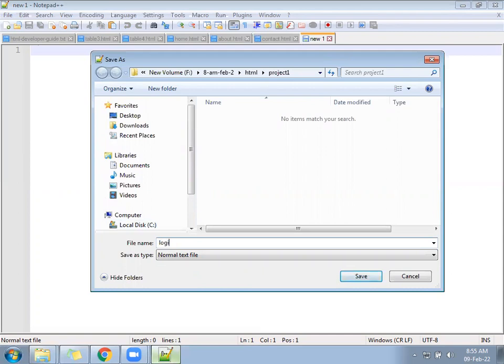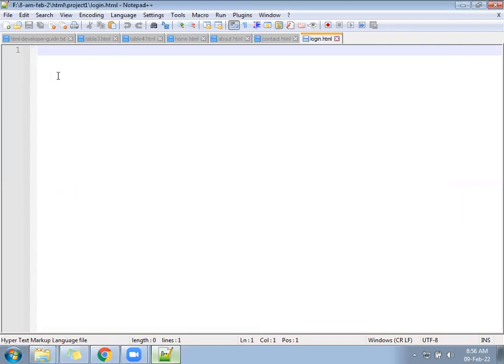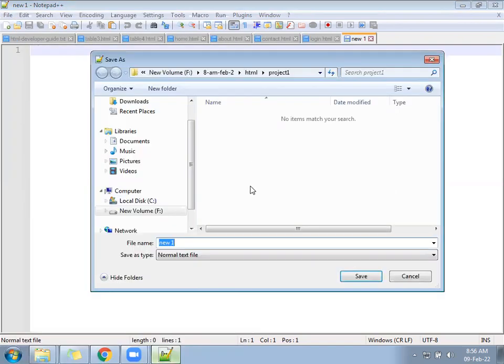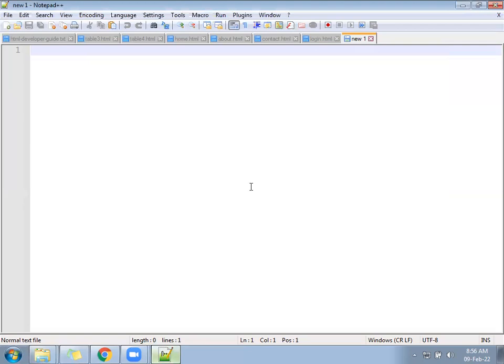One more file, register.html. So after creating these files continuously, you will have good practice in how to create HTML files in the respective folder.